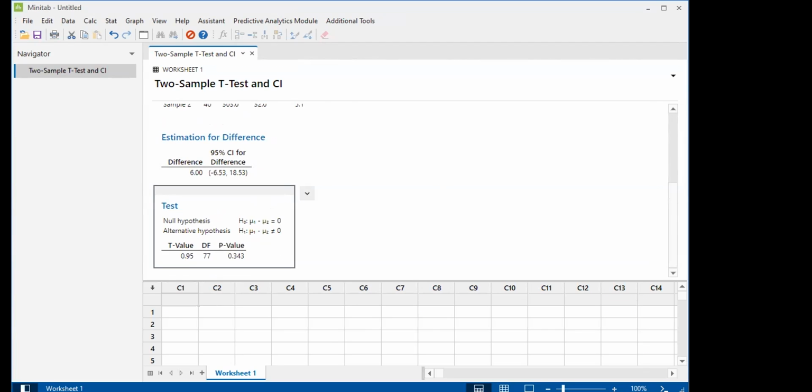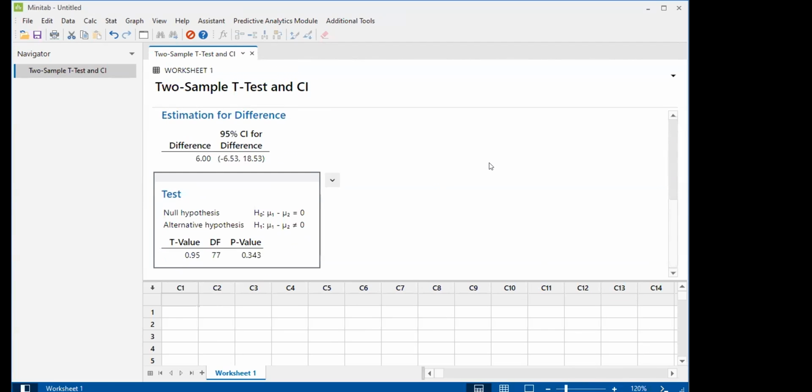Okay. I'm getting a little confused here. All right. Once it says test, we're going to have a p-value right here of 0.343. This is what we're zoning in on. Okay. I need to make a note to myself that Minitab has updated. Any questions on what to click on Minitab? I know that was kind of a roundabout way of getting there, but we got there. All right.